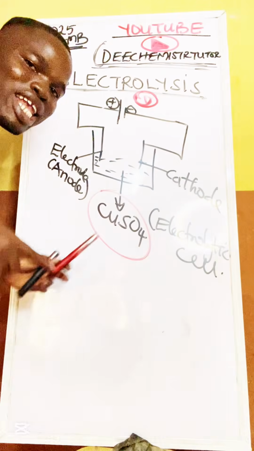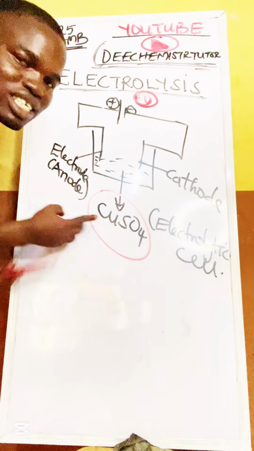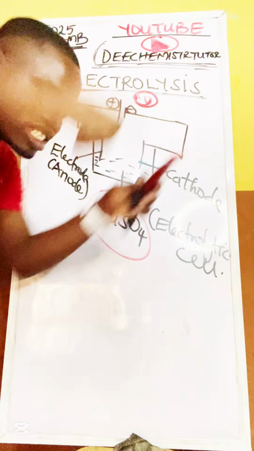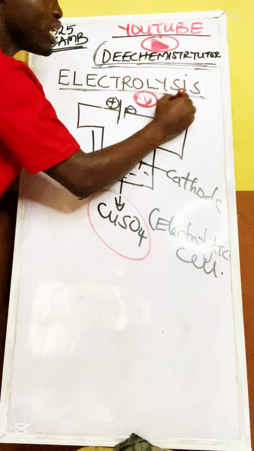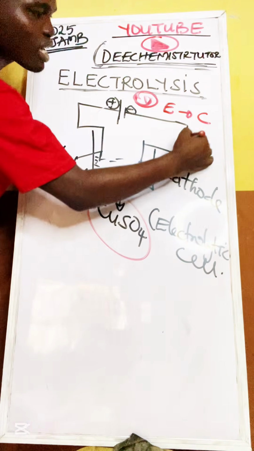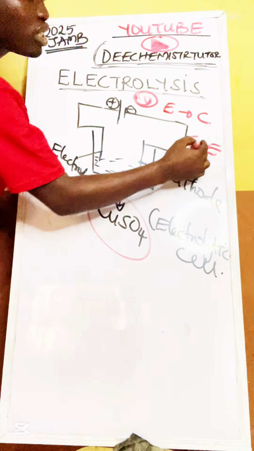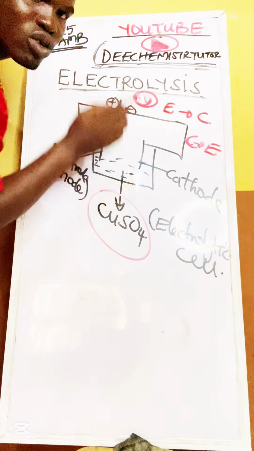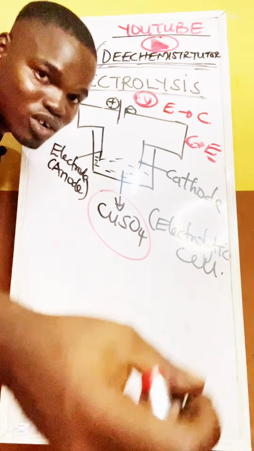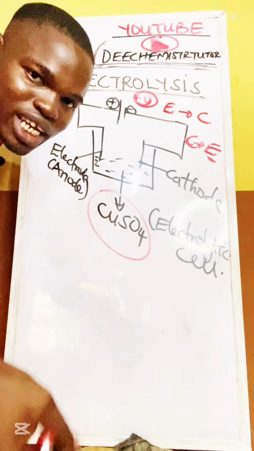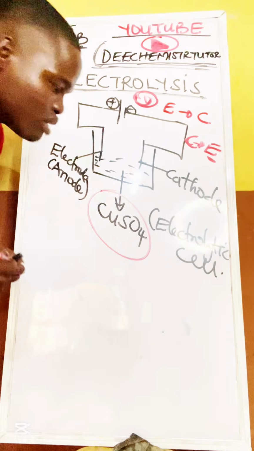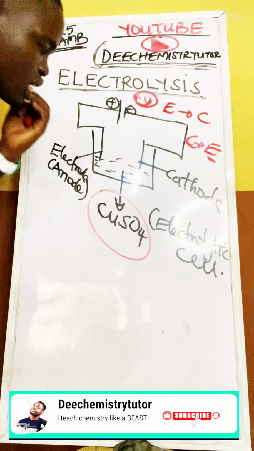But an electrochemical cell is the reverse. Chemical reaction combines, then I produce electricity. When you convert electrical energy to chemical energy, that's electrolysis. But when you convert chemical energy to electrical energy, we say that's what? Electrochemical cell, because you light up a bulb. That's why your Tiger battery is a cell. It's an example of a primary cell that is used to produce light. Can you see? Very easy, but students don't understand. But follow me, you're in the right place. Let's get to work.